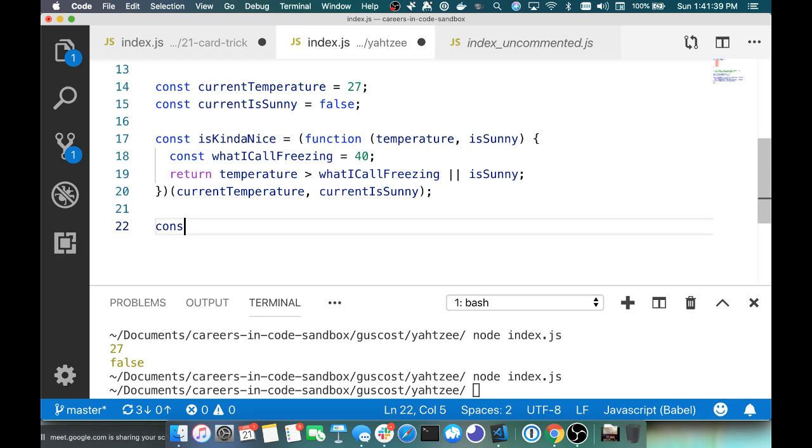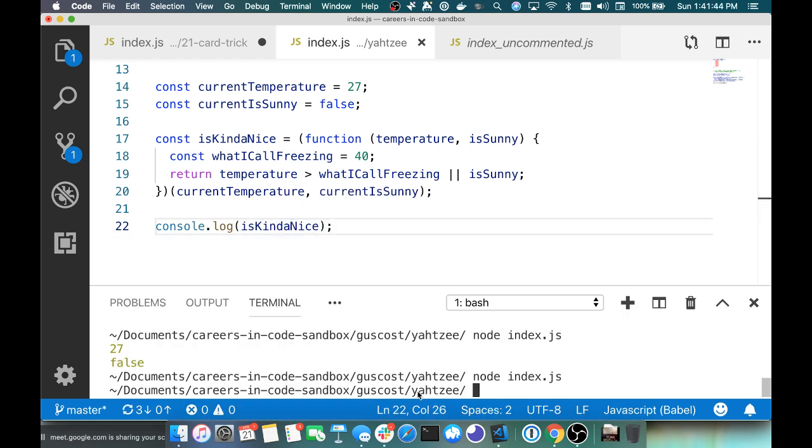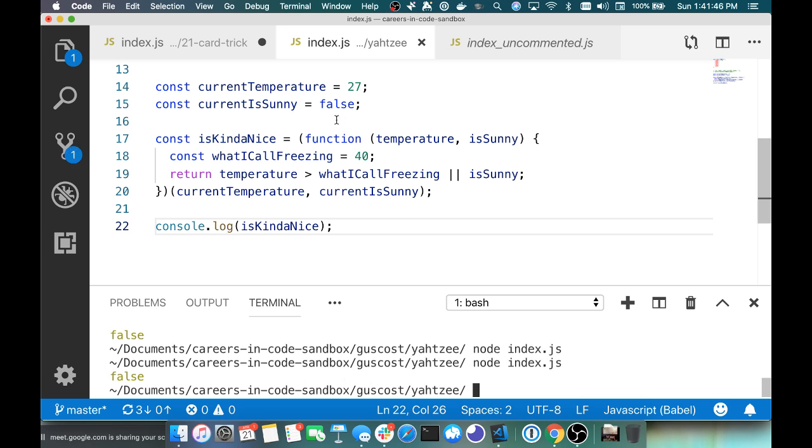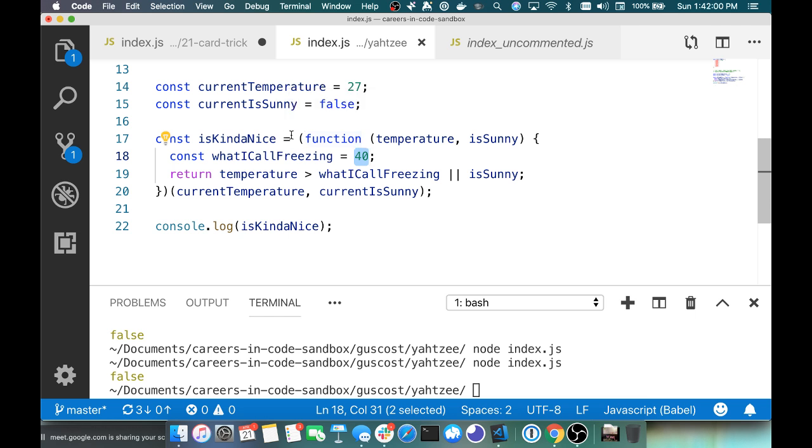And if we log, we're going to see true, false, because you call 40 freezing, and that's not 40, and it's not sunny. Same exact result. But we're not defining the function and then calling it whenever we want. We are defining an anonymous function expression, calling it once right away, and assigning that to our constant.